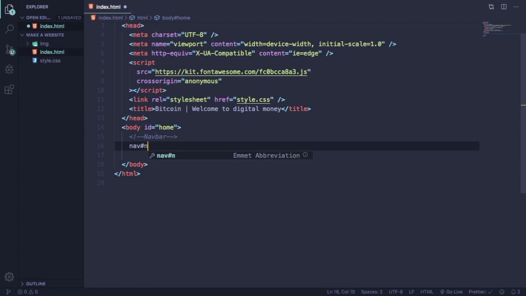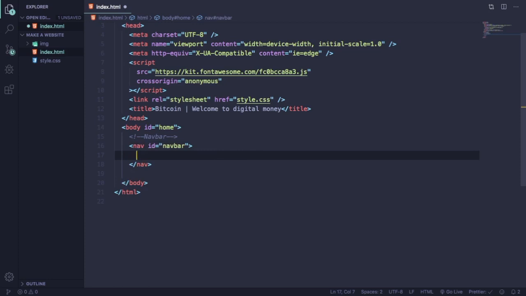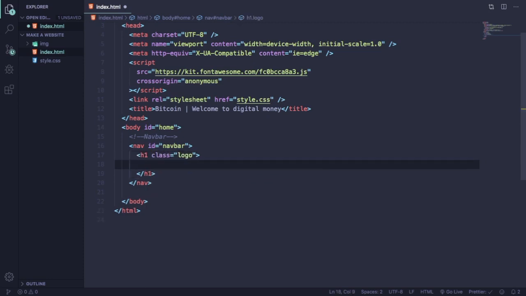ID is going to be navbar. Inside this nav, we're going to have an H1 and also our icon, okay? It's going to be our logo. H1 class logo, and there is also a span with a class text-primary.